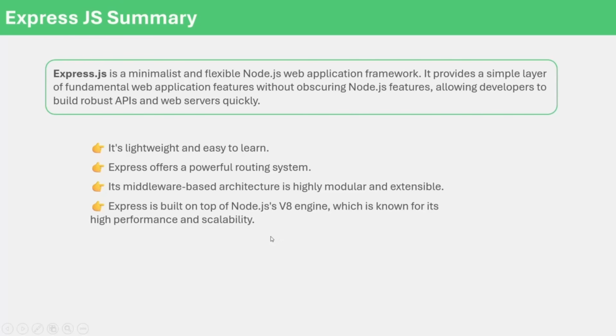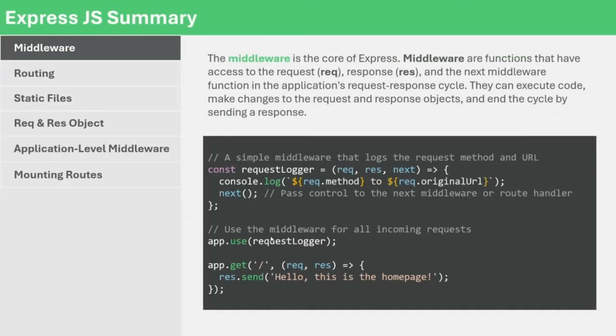So whatever we have learned so far about Express.js, like middlewares, routings, request and response object, etc., we are going to revise it once before we move to the next section. And let's start with middlewares. So we learned that a middleware in Express.js is nothing but a function which has access to request and response object, and using a middleware we can modify the request or response object in some way, and the middleware function can call the next middleware function in the middleware chain.